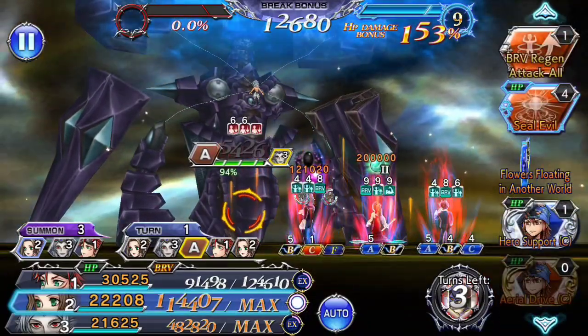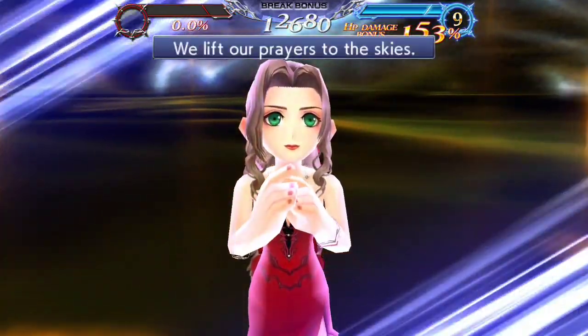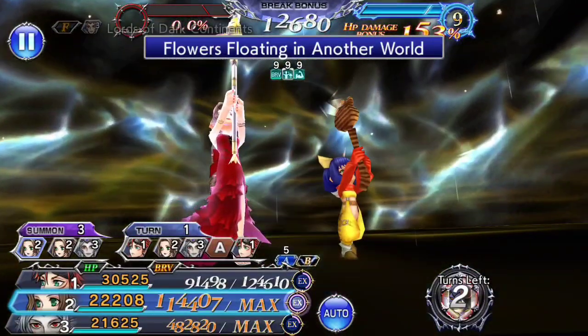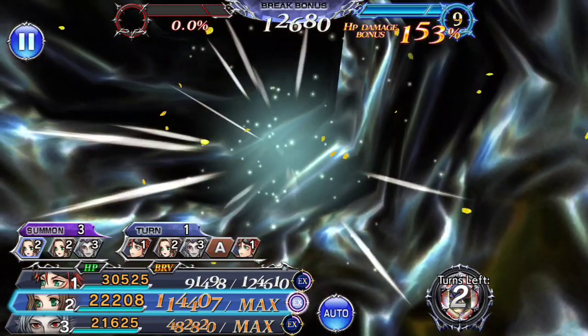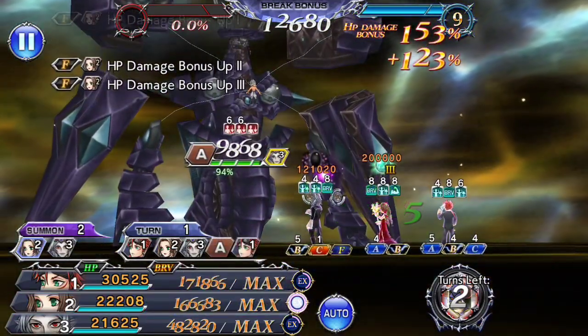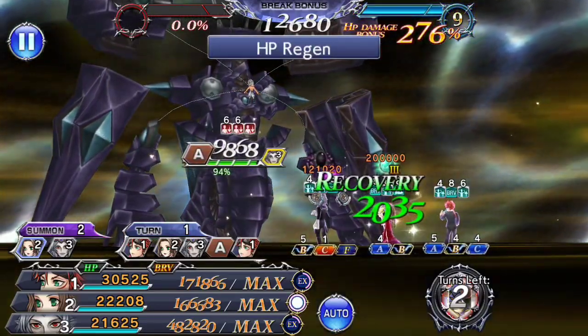Aerith uses double FR followed by her LD. The LD is preferred over her EX even though she doesn't have either of those buffs up, because the LD also lends the Seal Evil debuff, which gives you at least a 10% HP damage up effect that Astos can make full use of.